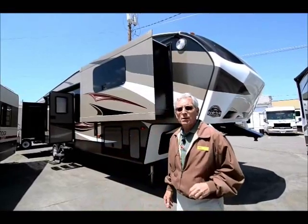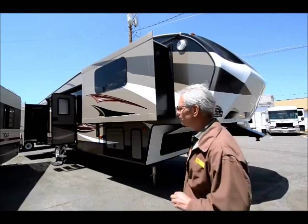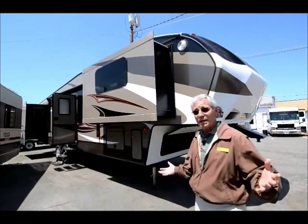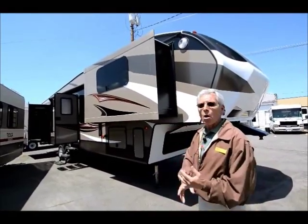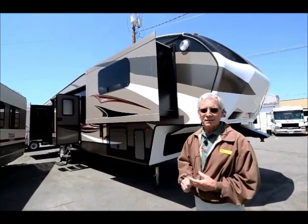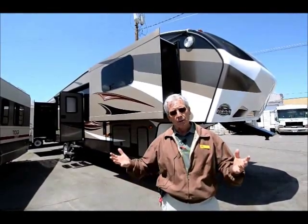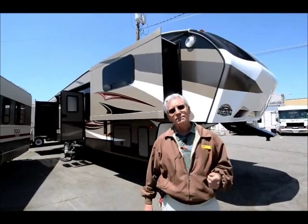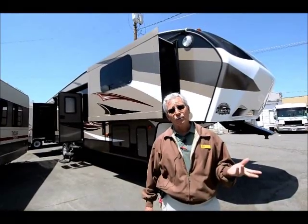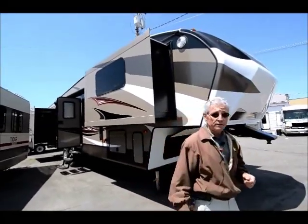The unit is probably 36, 37 feet overall, one of the larger Cougar floor plans, and very roomy. For those of you that need a lot of space or spend a lot of time in the unit and want to keep the price down, Cougar is all of that — excellent quality, a full four season unit, a lot of nice amenities, and a very affordable price, which we'll talk about when you call me on the phone. If I leave anything out or you have any particular questions, please give me a call here at the RV Corral — just ask for Rick in the sales department. Let's take a quick spin around the outside of this unit.